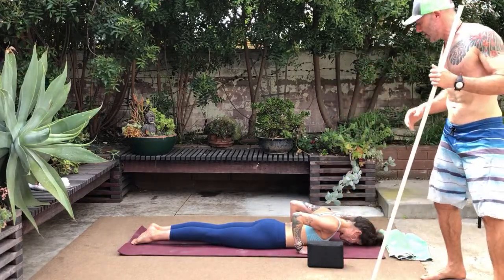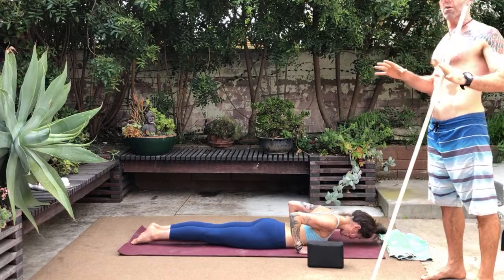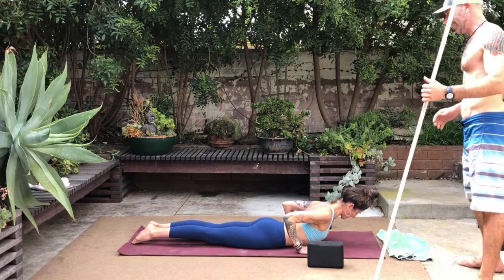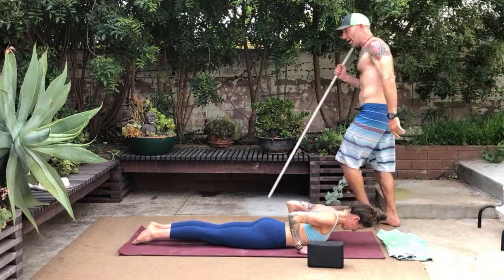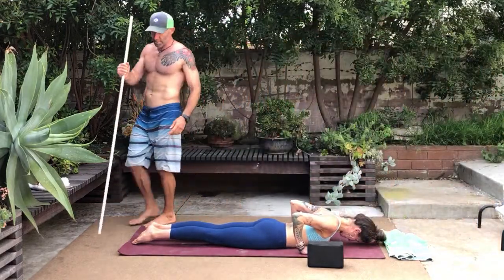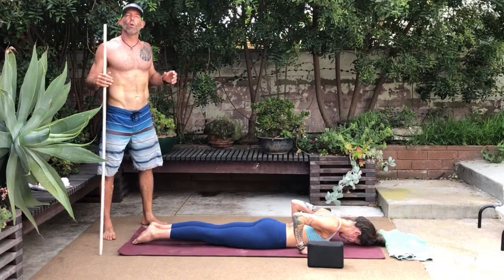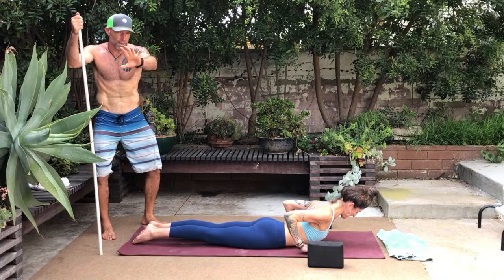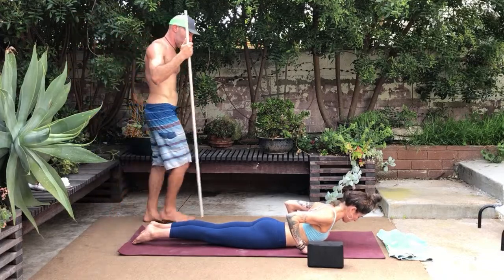Really good. And then inhale, cobra pose, baby cobra pose. Just lift up a little bit. Oh, nice. Exhale, take her back down. Once again, y'all. Inhale, cobra pose. We got 5 of these. This is number 2, so take it gently. Exhale, take her back down.